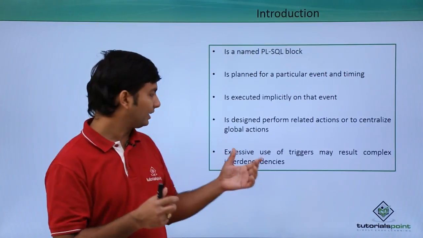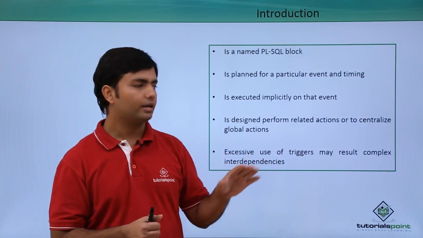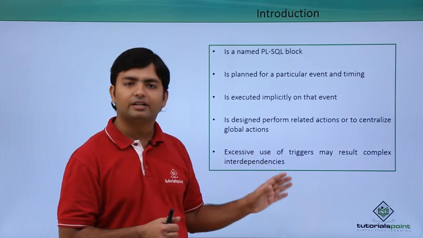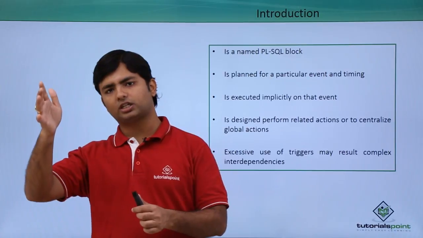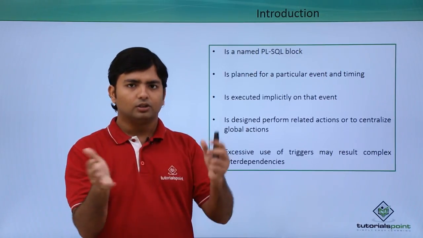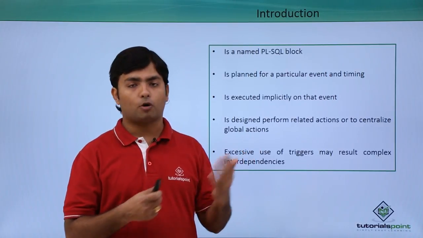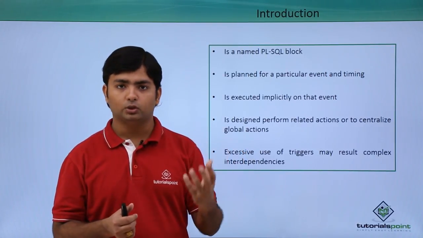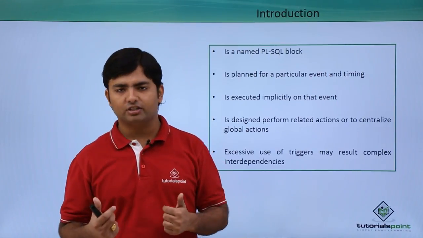But we have to be very careful by the time we start using triggers, because, as I mentioned here, excessive use of triggers may cause complex interdependencies. For example, table 1 is dependent on table 2, and table 2 is dependent on table 1. At that particular time some complexities may occur for a user. So if you are planning it, plan very effectively.